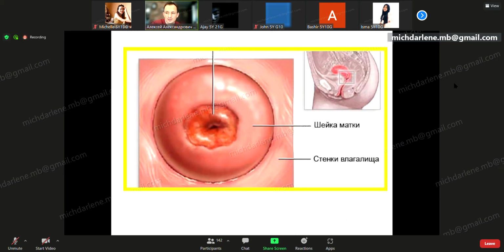Is it normal condition or pathological? No, different articles tell different information. For the present day, we talk that it's absolutely normal condition. For old articles, we had another information. Previously, we had information that after 21 years old, we need to treat it. Last 5 years, we had information that after 25 years old, we need to treat it. For the present day, we have the information that we don't need to treat it. We just need to watch for that.